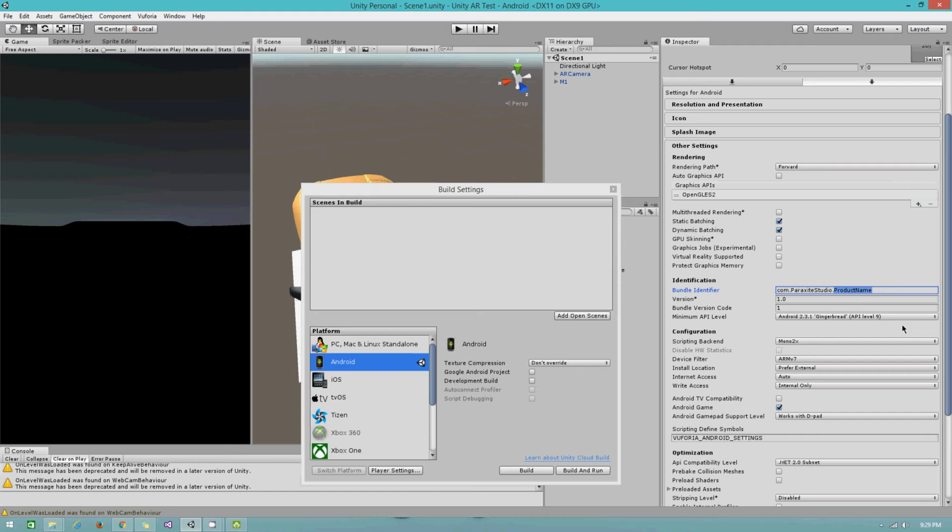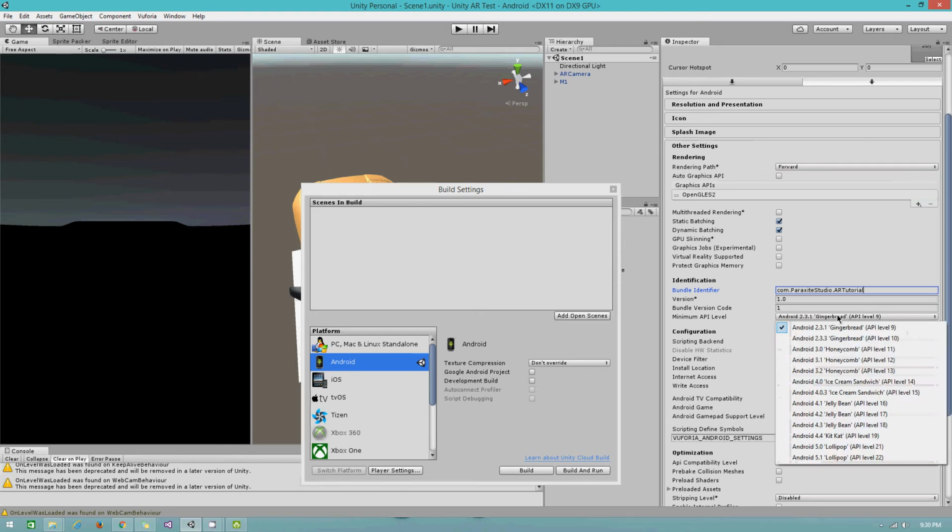And the minimum API level, this is very important if in the future you want to develop this application for real, for you to upload it on Play Store. You need to set the minimum requirement, the minimum Android platform that can support your application, and you need to know the API level that supports AR.